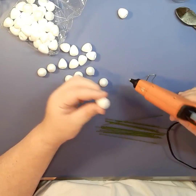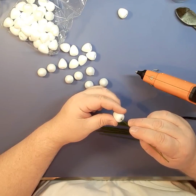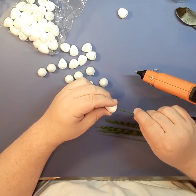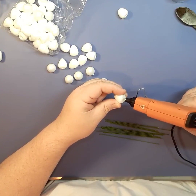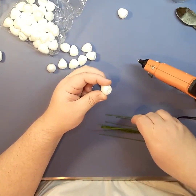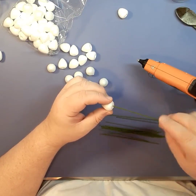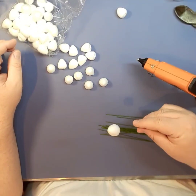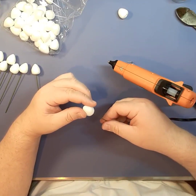Alright, and then we're going to stick that 18 gauge wire in there. There's no need to curl the end of that. That hot glue is pretty sturdy stuff. We're just going to repeat that for as many roses as we need. I buy those styrofoam teardrops in bulk. I have about 3,000 of them. So I just make a bunch because I know I'm going to use them.